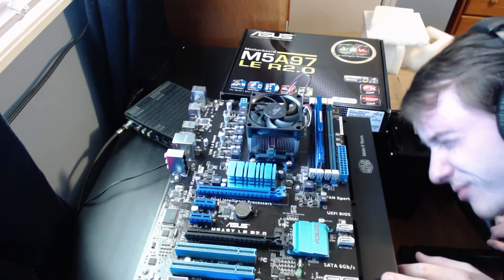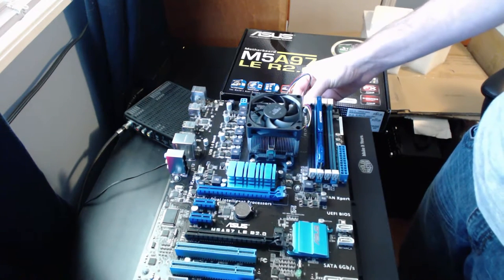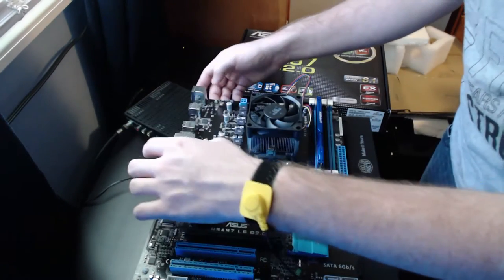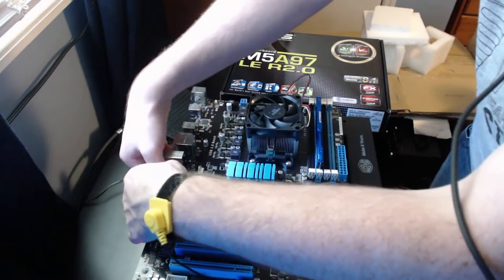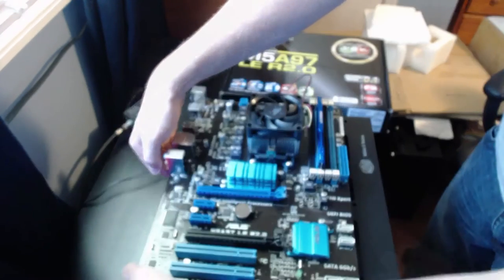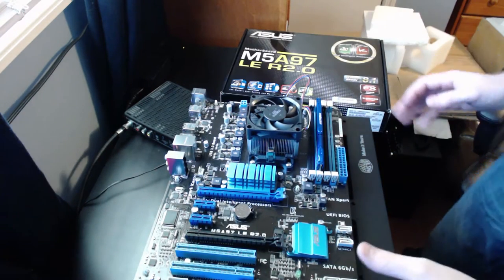And now that we have our motherboard seated, maybe not quite yet. She's not going anywhere. She has become one with the case, in a manner of speaking.